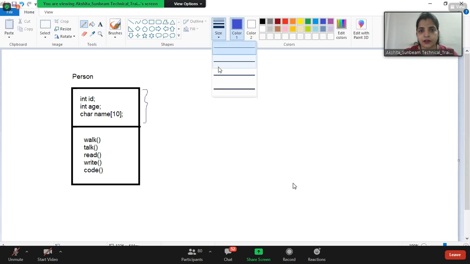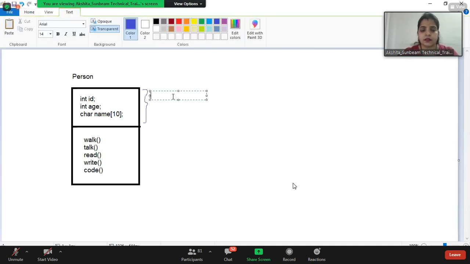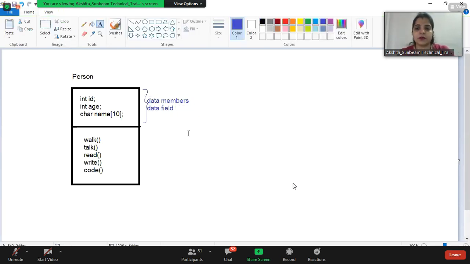So I will say when I'm declaring any entity in my program, whatever number of attributes that I'm specifying for some particular entity, those are called as data members. That means whatever variables I will be declaring into this particular entity, those are called as data members, data fields, of class person. Why of class person? Because they are specifying the attributes for my person entity.